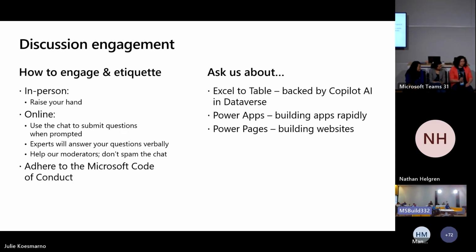Another one. When Copilot is using the Dataverse data, what's the chance of an answer being an AI hallucination? I'll take that one. So we're working really hard to think through some of these hallucination problems. Under the hood, it's not just what's out of the box; we actually do something more to make it a little bit more accurate, and we are doing a lot more testing on this as well.